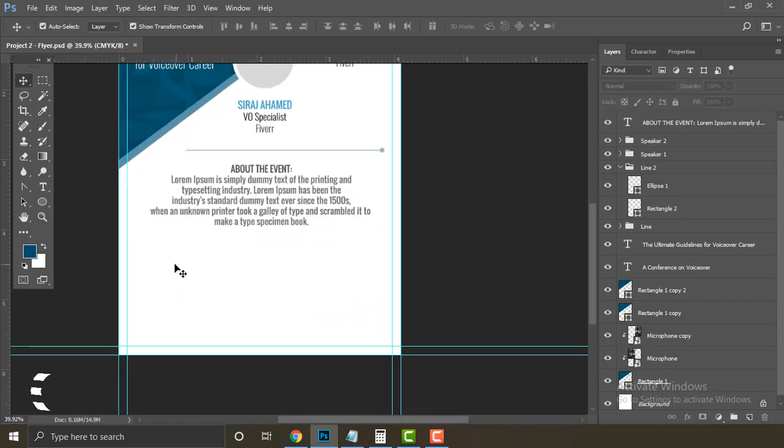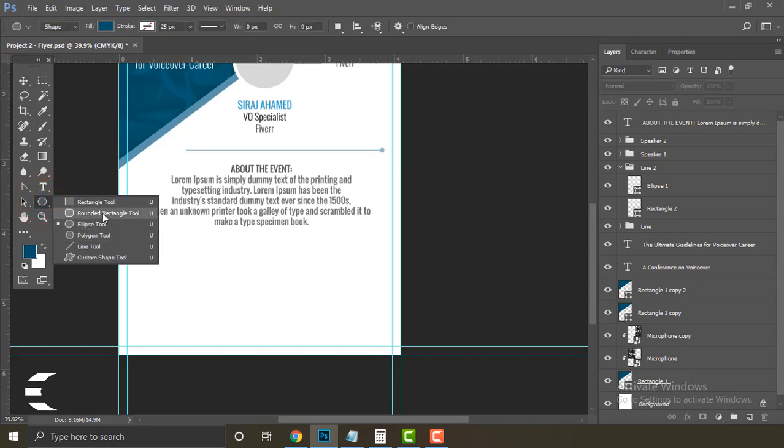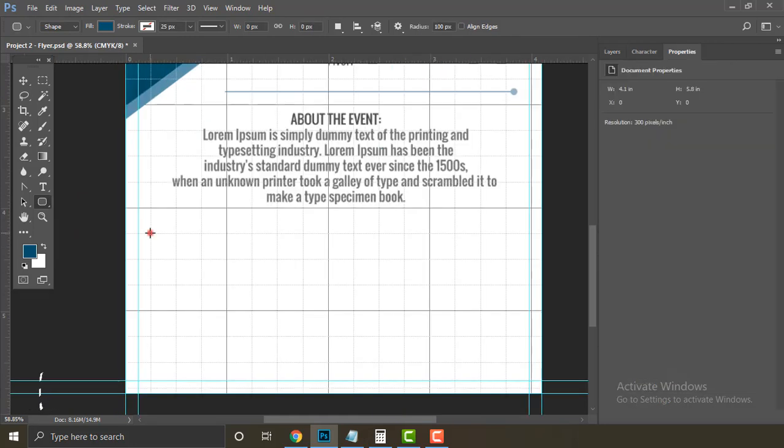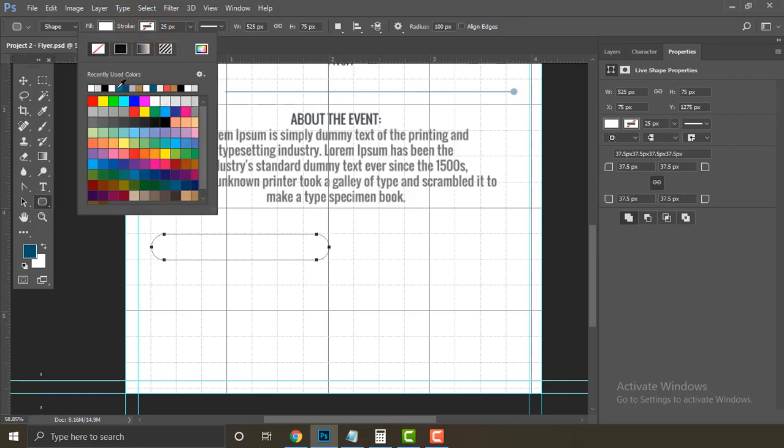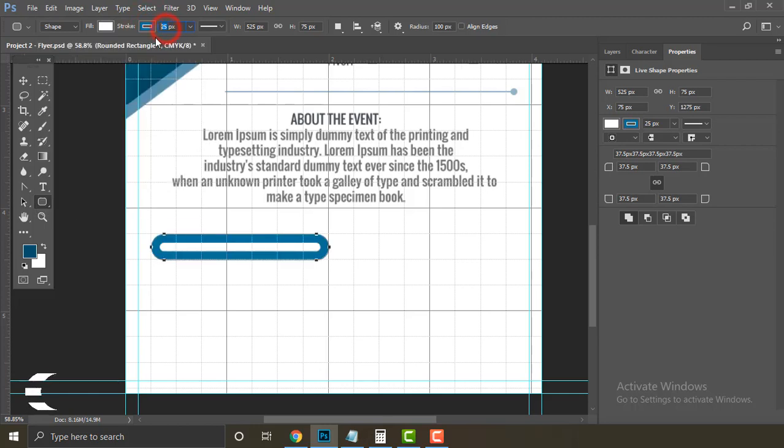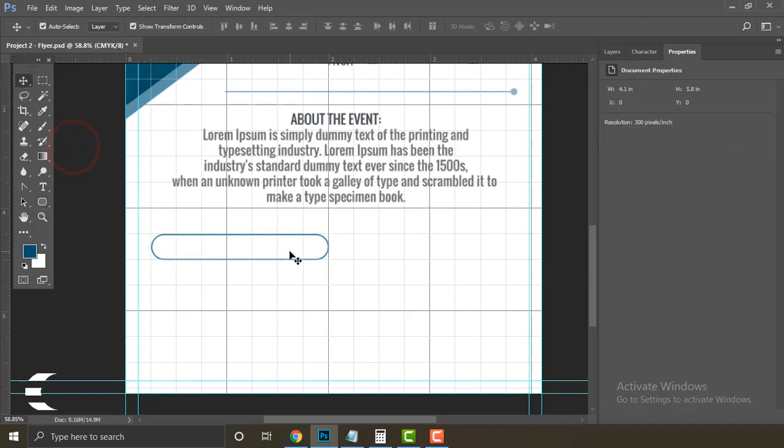So now in this position I need time and date. So how can I do this? I'm just using the rounded rectangle tool here. You can view the grid line and create your shape here, and it will be white in fill. Stroke will be this one, but it's too thick. I need only 5, or yeah, 4 will be better, or 3. The lighter the better. I've already said that.